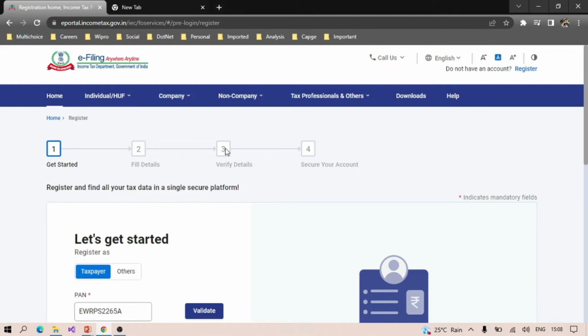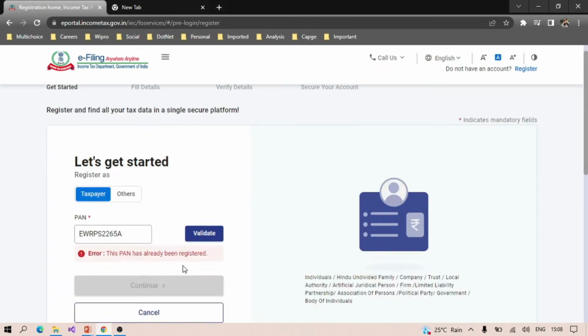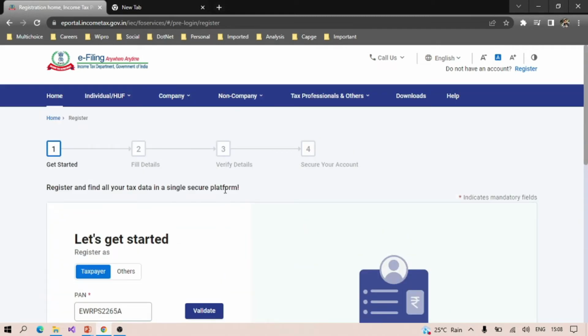Whenever you fill in the details here, make sure they are connected with your bank account. So you need to provide your registered email ID and mobile number, and validate both OTPs.